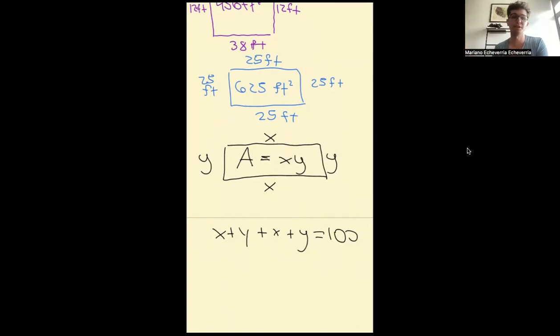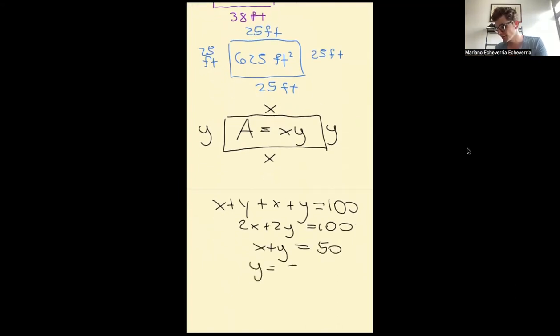It is true. It's also 2x plus 2y. That's convenient. Or another way to say that is that x plus y should be 50, right? Or another way to say this is that y is 50 minus x. So what I'm trying to say is that once you know one side, the other is completely determined by the fact that you want the perimeter to be 100. Is that making sense? That's the important thing to realize in this problem. Is that okay with everyone?